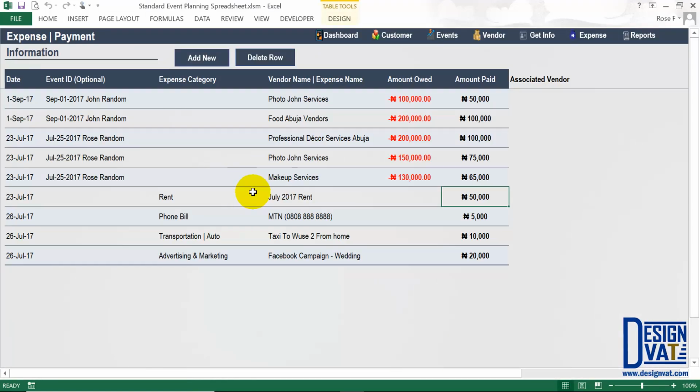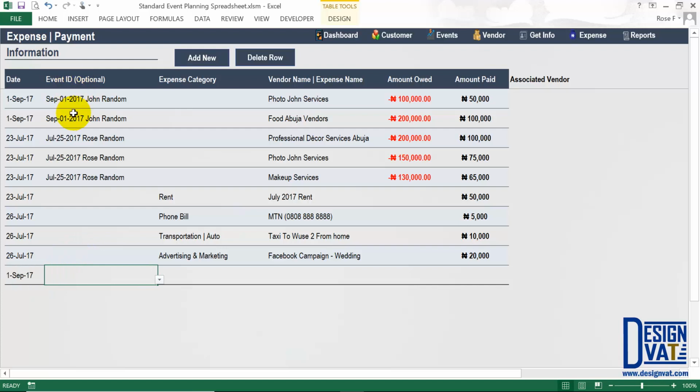Now, the last expense I'm going to cover is, it's possible, here we've demonstrated adding vendor payments. There might be other costs associated with offering a service. For instance, taxis that you hire to go to the event venue, or if you're renting equipment like canopies and chairs. So to add that, it's the same process. You just enter the dates. So I'm just going to make this 1 September.